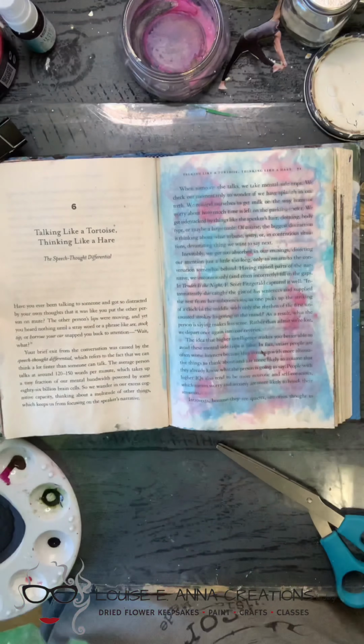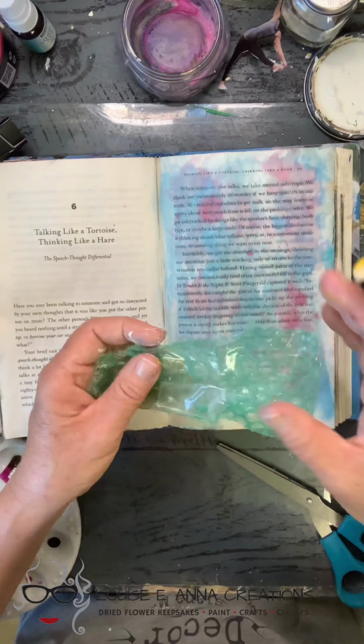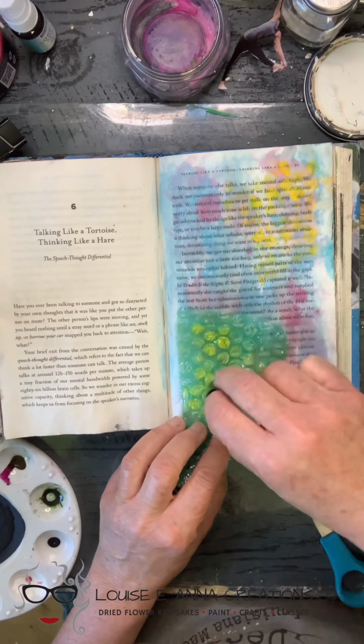Next, I'm using some more of the wall paint line in a yellow with some bubble wrap kind of as a stamp to create some interesting circles in the background. I did add some extra things that I'm not showing in the video because they end up getting covered up.